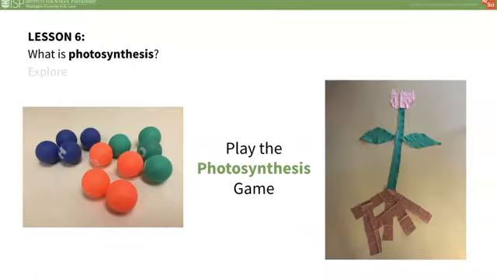In the Explore portion of this lesson, students will play the photosynthesis game to see how matter can be broken apart and put together. Refer to the instructions on teacher pages 10 and 11 for details on setup. While you play this game with students, keep in mind that we are building on the K-2 progression of matter and energy, so students may come with prior knowledge that things can be broken apart and put together. We can build on this knowledge with students in this photosynthesis activity. Sugar is being built by putting together smaller particles of air and water.